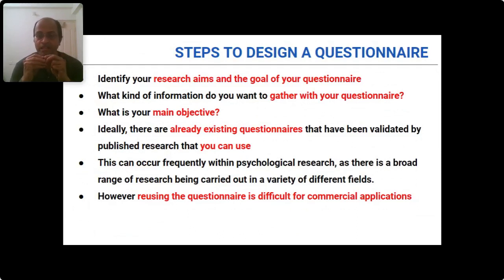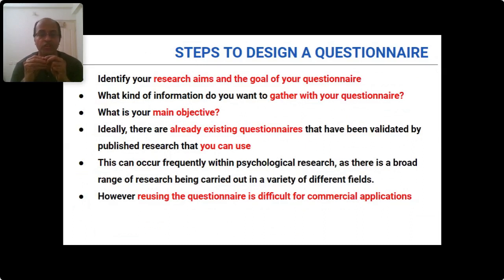Having said that, now we move to the next step. The next step is the steps to design a questionnaire. What are the various steps that you have to follow to design a questionnaire? There are multiple aspects here. Though it looks like, for the participants, it's just a questionnaire, so you can make it, unfortunately it is not like that. The reason is that a questionnaire is a reflection of your survey, and the outcome of the questionnaire decides the outcome of the survey. So there are many aspects which have to be considered and utilized.